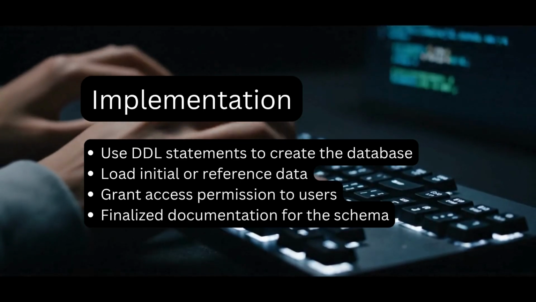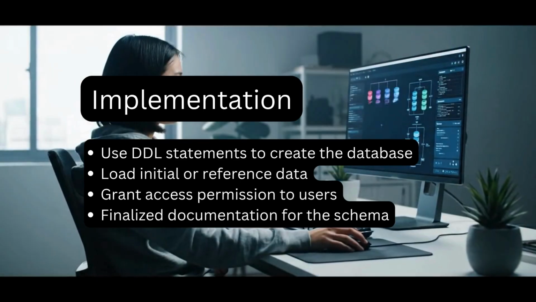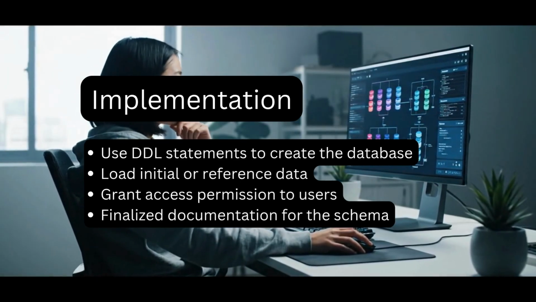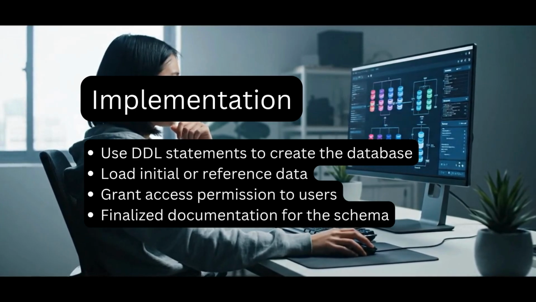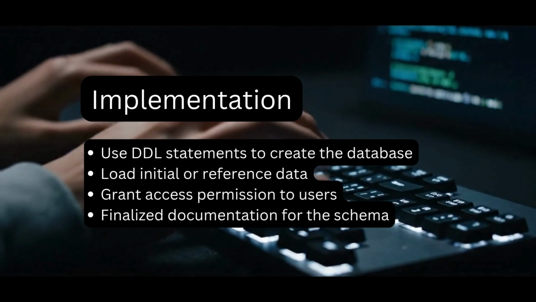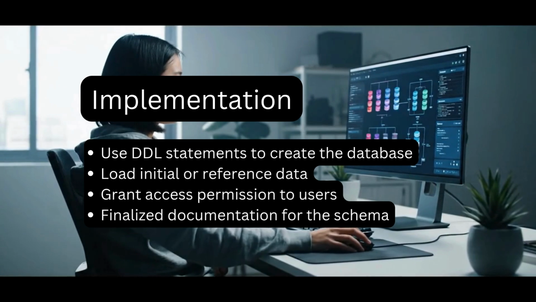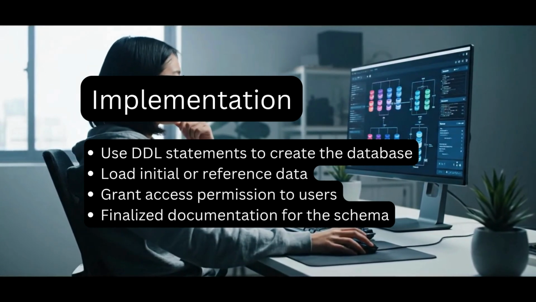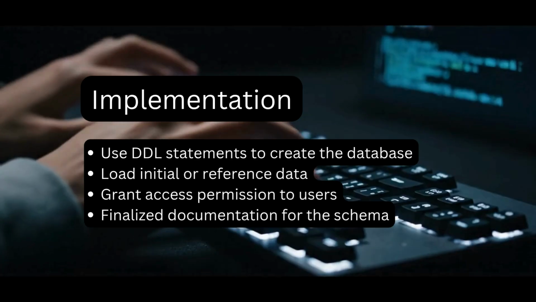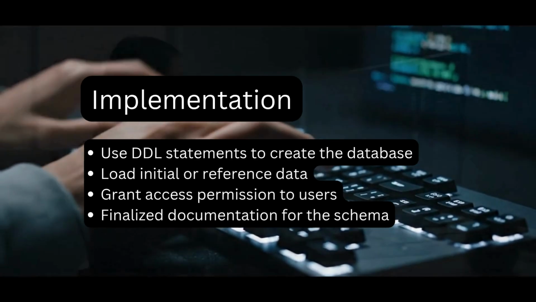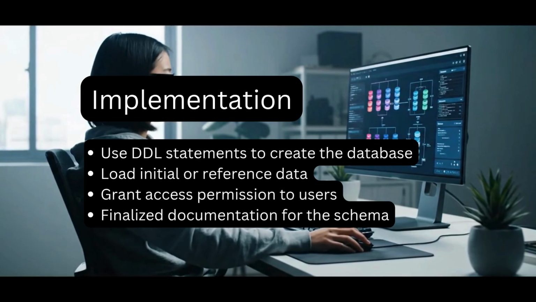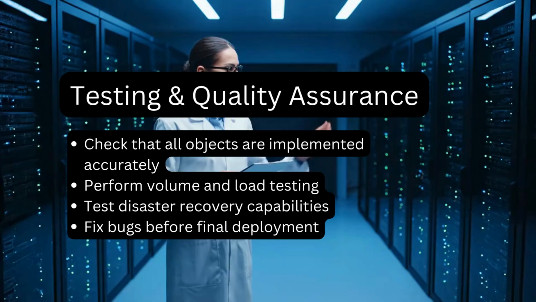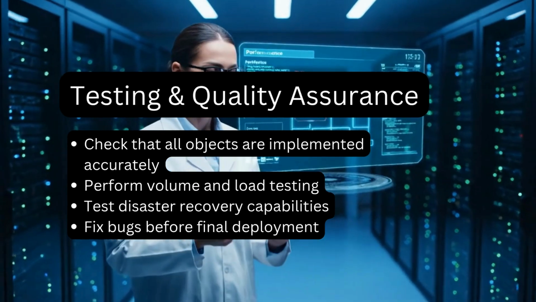Implementation really is the construction phase. We use a special kind of code called Data Definition Language, or DDL, to bring our physical blueprint to life. Commands like create table literally build the structures we've so carefully designed. After that, we load in any starting data, set up who's allowed to access what, and get the whole system ready for action.